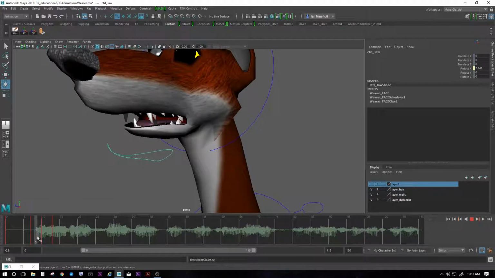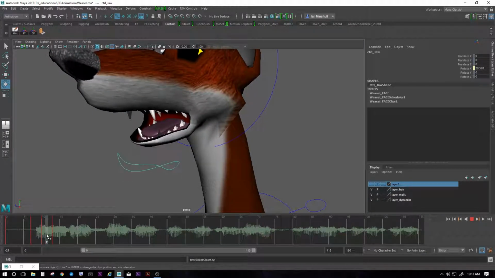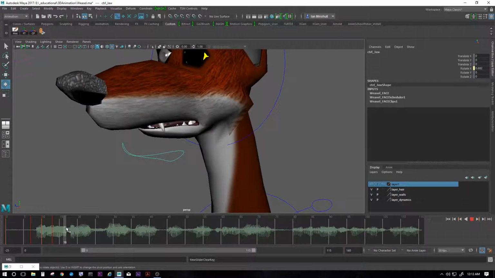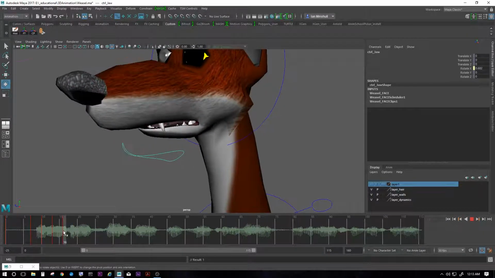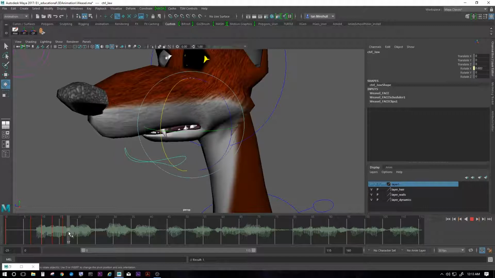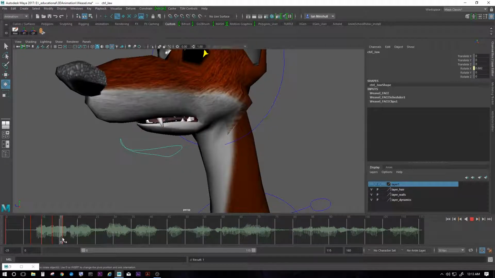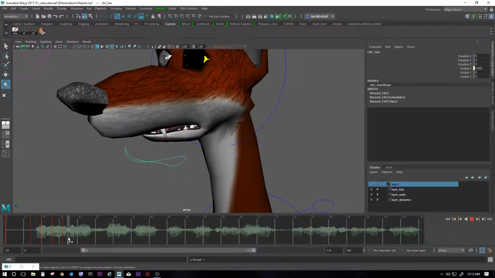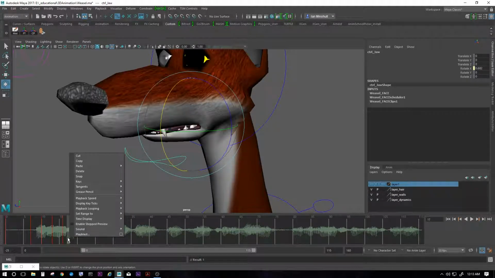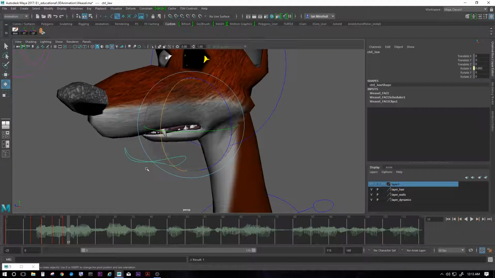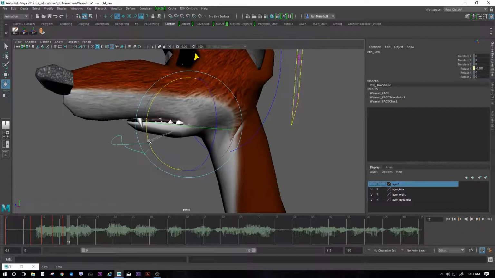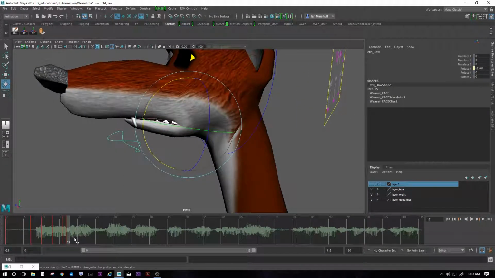Scrubbing it along, I'm hearing the E sound. And he says fair N. I know the N sound, so my jaw's going to close. I'm just going to bring it in a little bit.